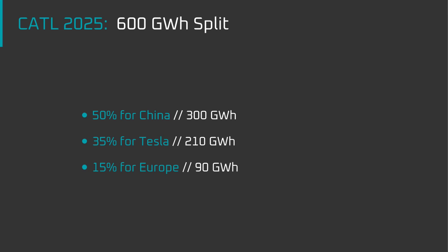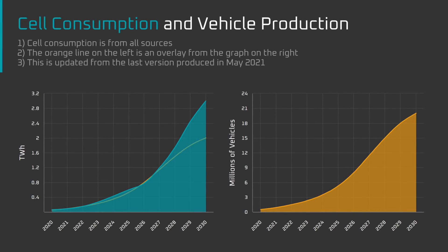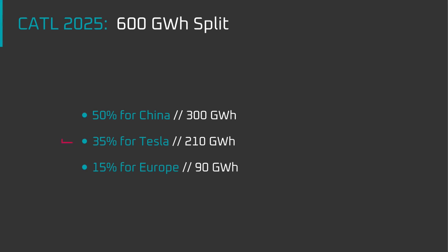As always, this isn't investment advice — I'm sharing this so you can build your own model with your own multiplier for capacity and your own estimates for CATL's customer split. Let's assume Tesla increases cell consumption by about 60% per year on average, reaching 600 gigawatt hours of cell consumption by 2025. That's a significant average growth rate given that the annual growth rate for lithium-ion batteries is typically 30–50%. Tesla could secure 35% of CATL's potential 600 GWh output, coming to roughly 200 GWh for a round number.